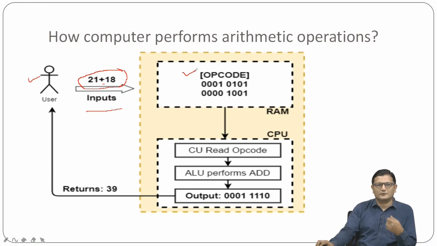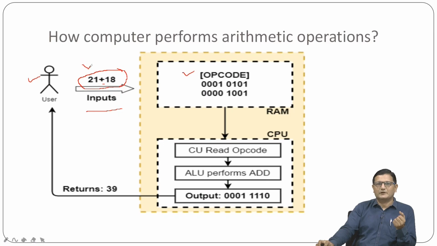Whether you are using plus, minus, multiplication or division, or, if you know the C language, one more operator we use to find the remainder, the modulo operator, the percentage operator. Whatever operators you use, each has a specific binary code, a unique code. That is called the opcode, which you need to understand in the form of binary. Then what is your first number?